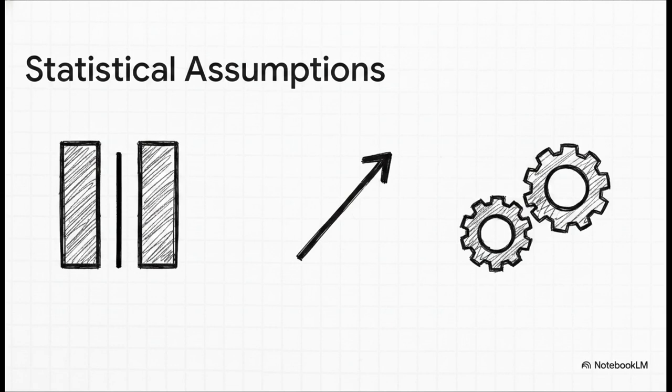Quick caveat though, before we get to the real data, we have to play by the rules. To maintain stability and clinical validity, our logistic model strictly requires 3 statistical assumptions. First, independence of observations. One splint's test can't affect another's. Second, linearity in the logit. Our variables must have a straight line relationship with the log odds. And third, the absence of multicollinearity, meaning our predictors shouldn't be too heavily correlated with each other. Otherwise, our coefficients will become totally unstable and impossible to interpret.